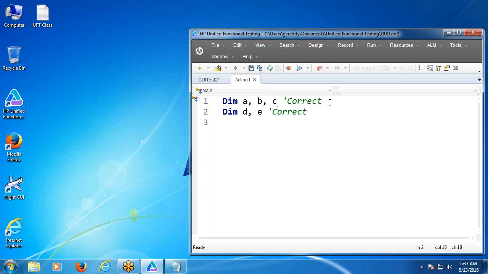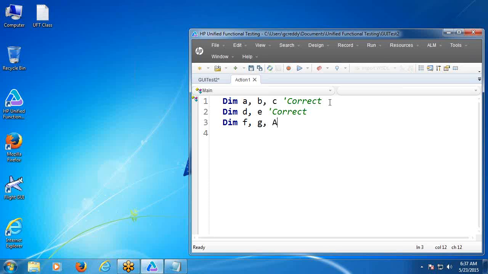You can use a single statement or multiple statements for declaring variables. Next, dim f comma g comma capital A. Observe, Sujata, last statement. Is it correct or incorrect? That is incorrect, sir. Because we already declared A, it is a duplicate variable.